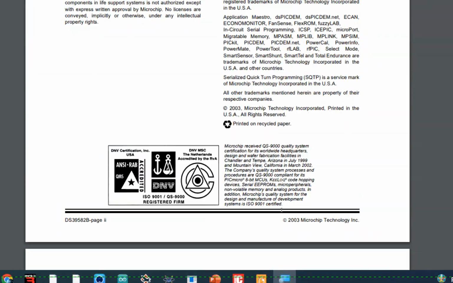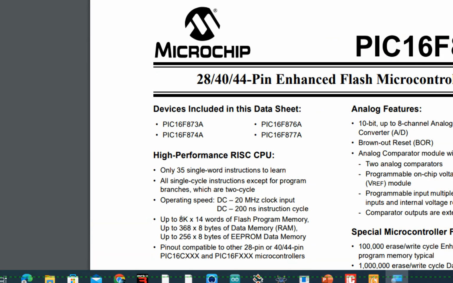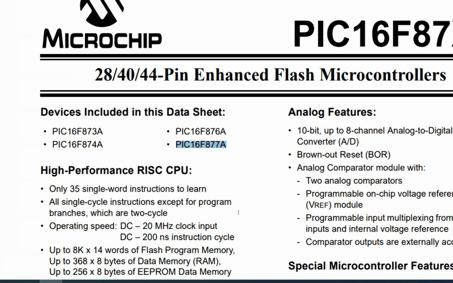Going down, the usual page is here. First of all, you will learn the basics of your microcontroller. Here it is showing 4 variants. That X represents that it might be PIC16F877A, 876A, 874A or 877A. This is the one we are going to talk about here, and this is the most easily available in the market, and my channel has a lot of videos on this microcontroller.